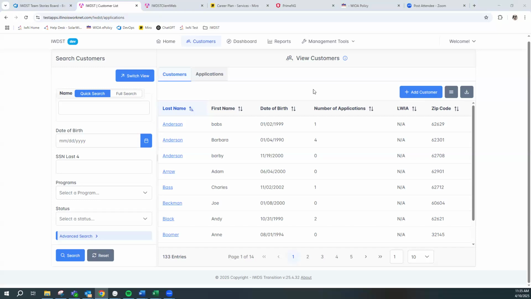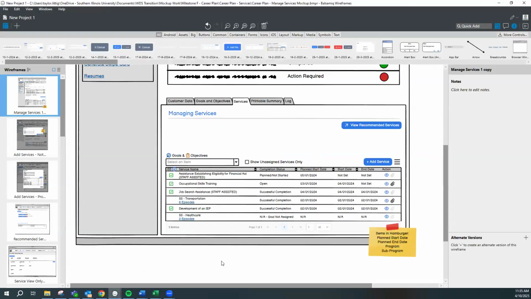Could you go back to the last screen? Yes. This one right here. On this, I see you've got page 1, 2, and 3. So if there are like 6 on there, the 7th service would be on page 2? Yes, you would be able to change your view in the pagination here to view 10 per page or 5 per page, and depending on how many services you have, it would add additional pages.